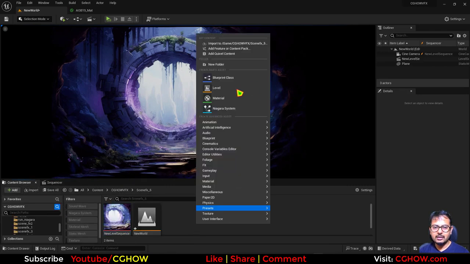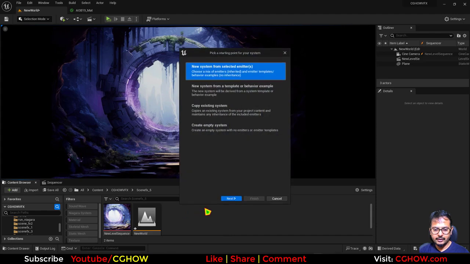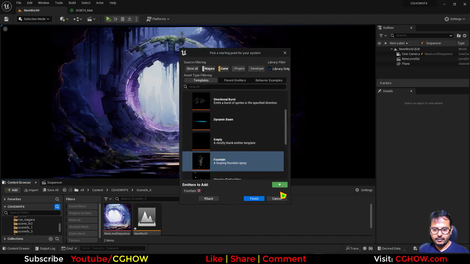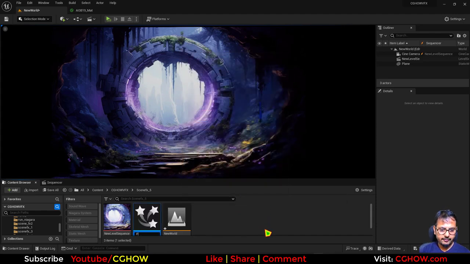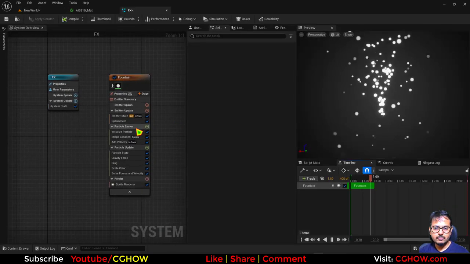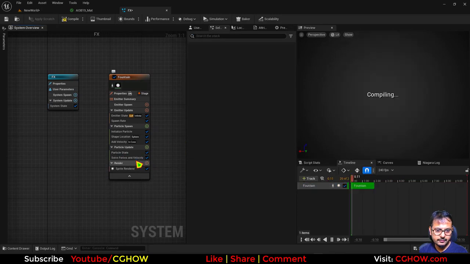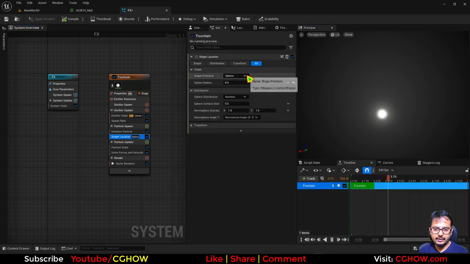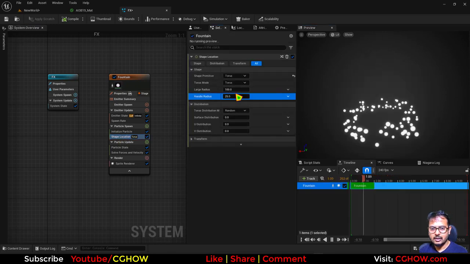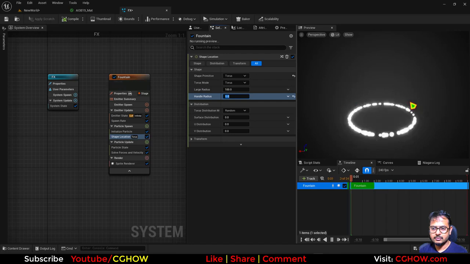For that, I'll need something that I can place random blocks with. So let's create a Niagara fountain effect, and in the effect I need some particles, and then I need a torus and this radius.